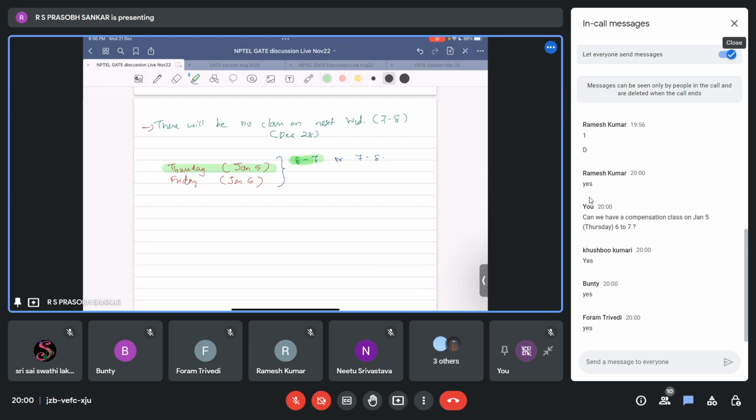I don't know how to take a poll here, so let me ask in a different way. If there is someone who is not preferring a class on that day, feel free to tell. I'll just do whatever is okay with the majority. And of course, if there is someone who is busy on that day, shall we fix it? I need to send a mail to NPTEL people to finalize this.